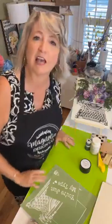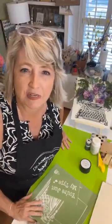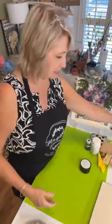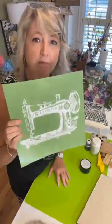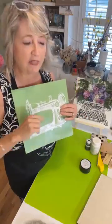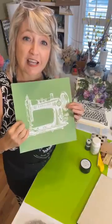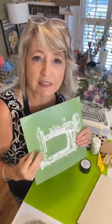So I love things that are old, that have a little history or story to them. And when I was looking at this stencil today, I was remembering, I think my grandmother Belle had something very similar to this out on she had like a covered porch entry to her house. And, oh gosh, I wish I knew where it was.